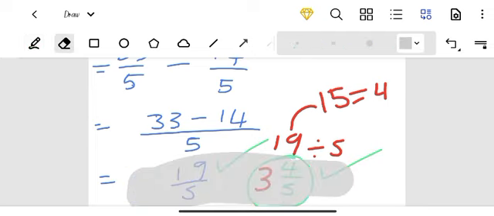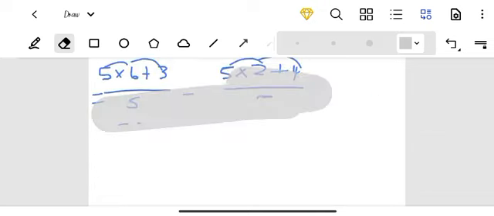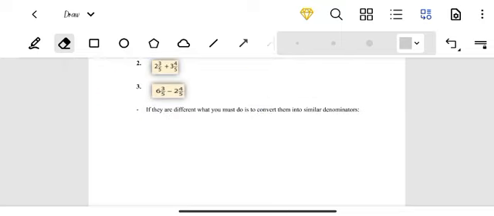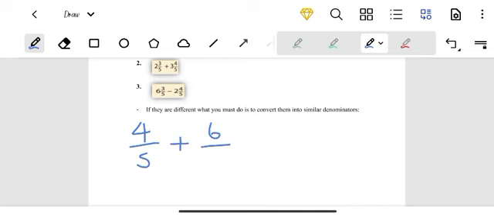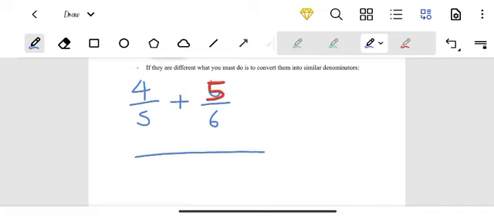So what if we are dealing with different denominators? I didn't prepare the equation for this, but let me think of something. So let's say we have 4 over 5 plus 6 over 6. So okay, no, let me not use 6. So let me say 5 over 6, so that we can have a simple thing to do. So what we're going to do here, we can simply say that, and then we copy those two. So we're going to say 5, copy the 6, all in bracket.